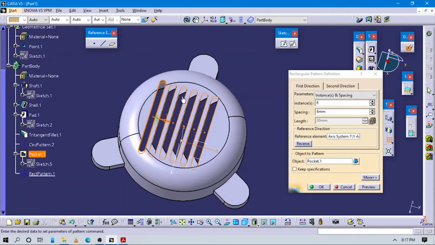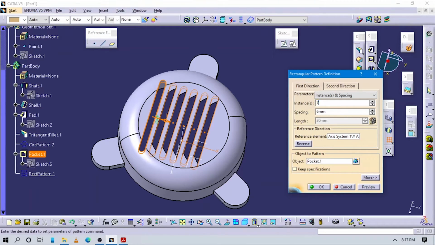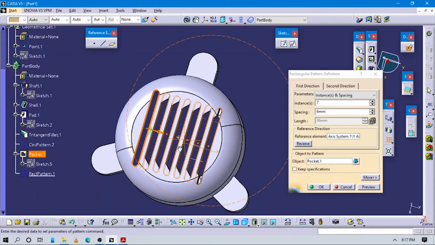Now you can see 1, 4, 5. Make sure to select here as 7. Make it preview.